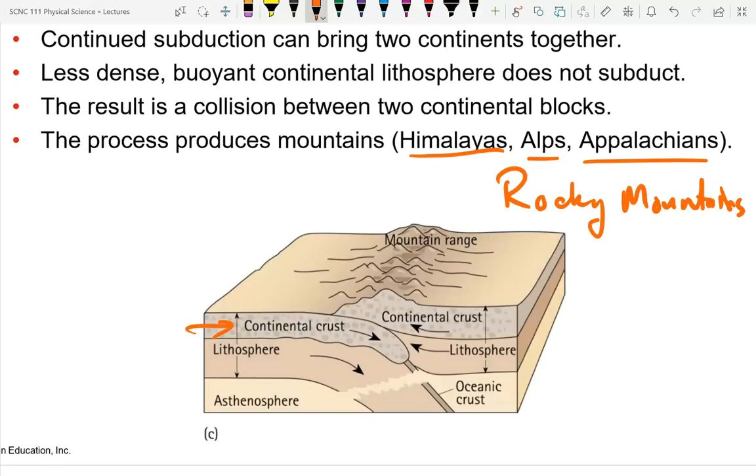And so the Rocky Mountains are believed to be caused by the Pacific plate pushing on the North American plate, the North American plate pushing and crumpling, having its crumple zone out in Colorado. And so the mountains grow. The Himalayas are still growing because of this kind of action. So mountains are not static.